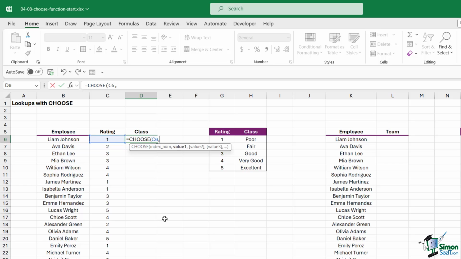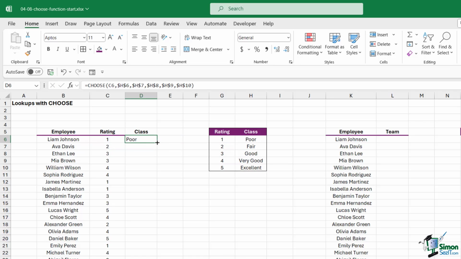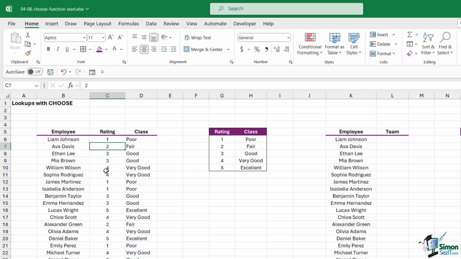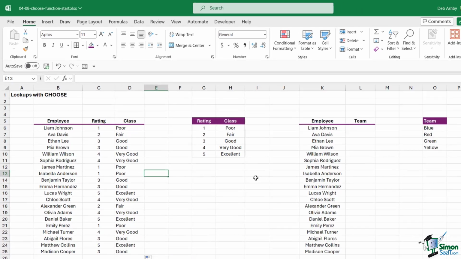We then need to tell the formula what we want it to return. Now we're going to copy this formula down. So the first value in the list is poor. And I'm going to press F4 to lock, comma. Value 2 is fair, F4. Value 3 is good. Value 4 is very good. And then finally, value 5 is excellent. That's all we need to do. Close the bracket, hit enter, and then we can safely double click to copy this down, and it's going to translate those ratings based on what we have in this little table over here. So a really simple way to perform a lookup.